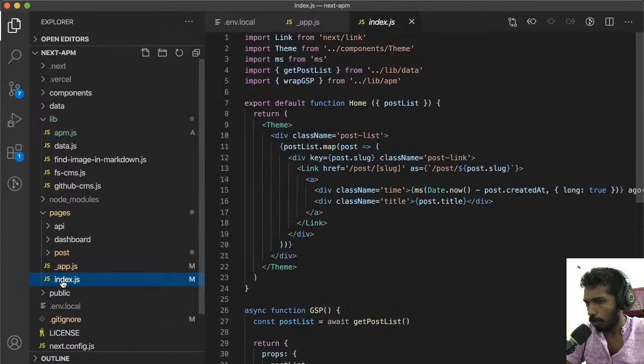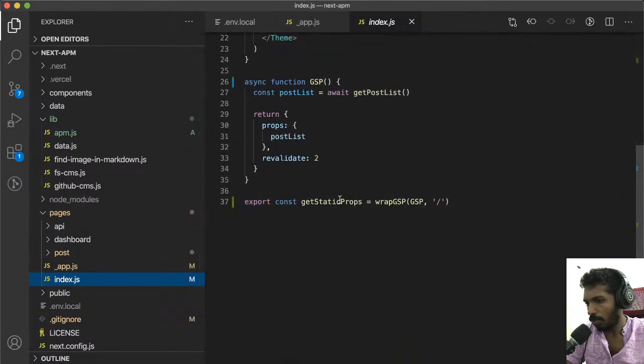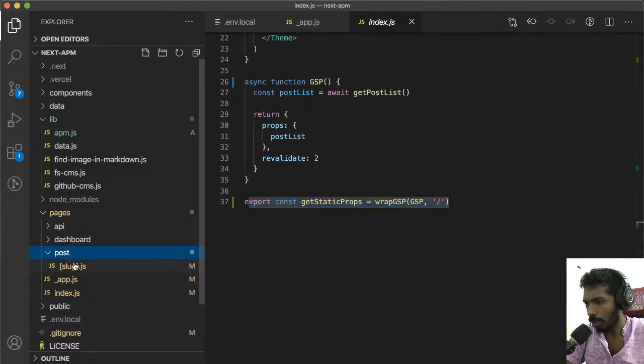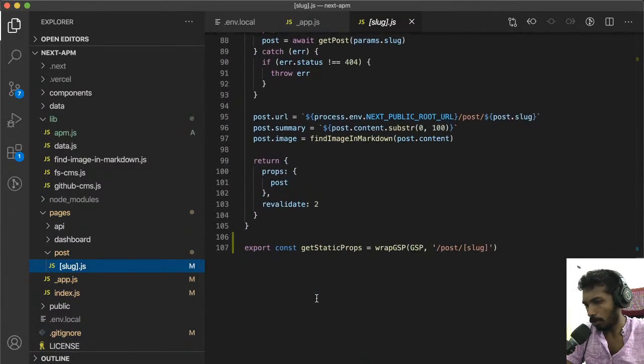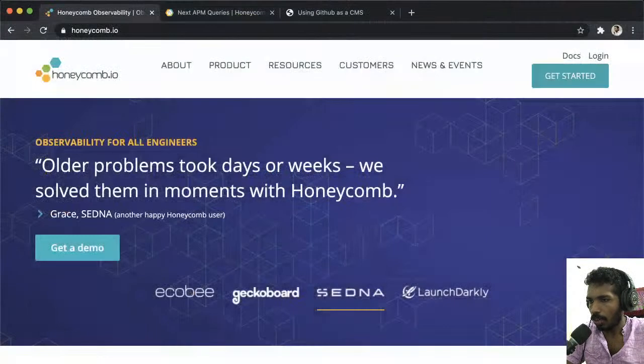If I go to our pages, here we wrap our getStaticProps. You can see we wrap that function, which is not ideal, but we're going to fix this later on. We're going to try to go into Next.js core and do some kind of hack to get rid of this, but eventually we should find a proper way, maybe expose a good API from Next.js. That's later on. We did the same for the blog post page, and then we can run this application.